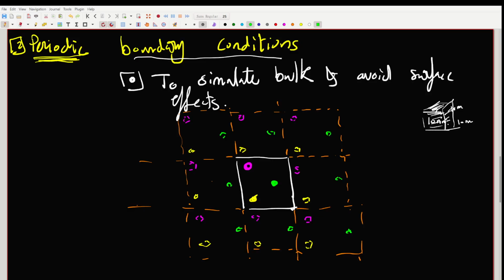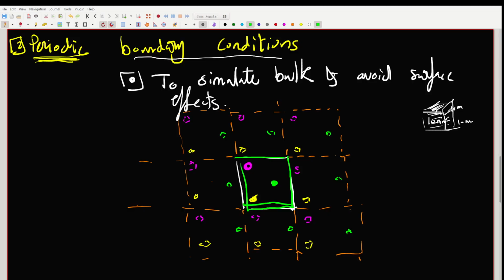You might tell me, why do I care about the size of the box? Why should I make it larger? I'm using periodic boundary conditions, so in principle I'm doing an infinite number of atoms. But in certain cases, especially when you study something like a defect or something that breaks symmetry in general, you might need to make your cell bigger. We will illustrate this in more detail in a practical exercise. But for now, all that matters to us is that your original cell is duplicated infinitely in all directions, and even linear combinations of these directions.